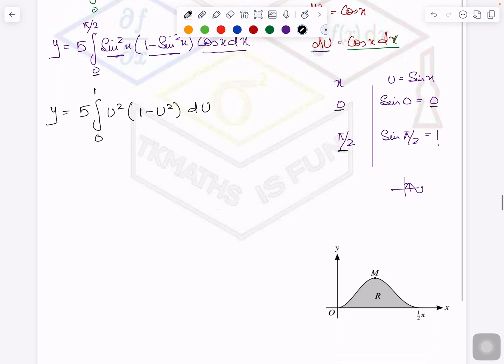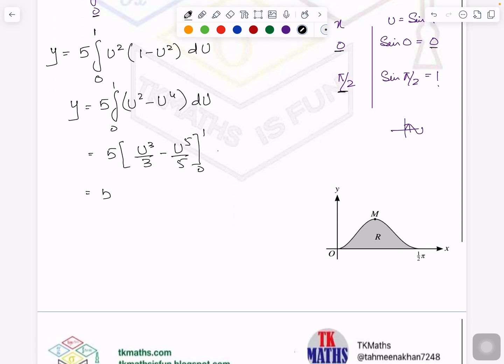Now I think it is very easy for everyone to integrate it quickly. So let's first expand it. So now it is u cube over 3 minus u power 5 over 5, and limits are 0 to 1. And you know it is upper limit minus lower limit. That is the prerequisite knowledge, and I'm sure you know about it. If you don't, write it in the comment. I'll explain or give you the link of the video in which it is explained. So now I'm substituting lower limit and I will get 0. So finally you can use the calculator. You will get 2 by 3.